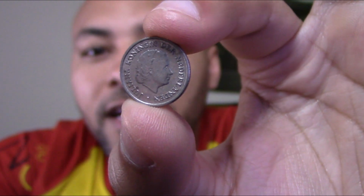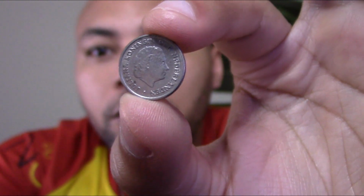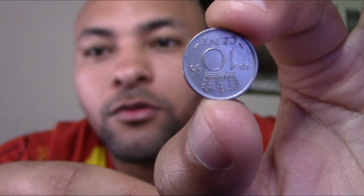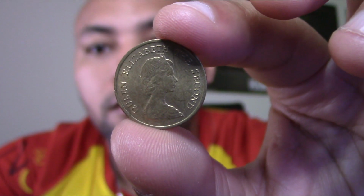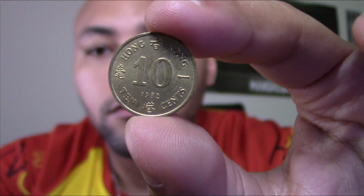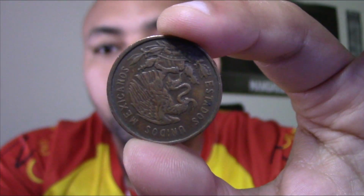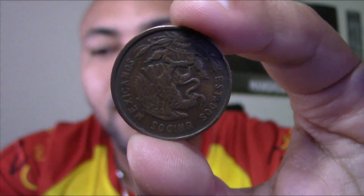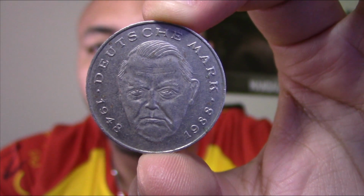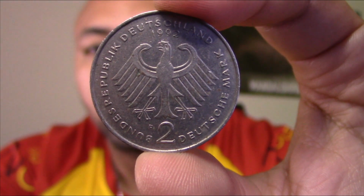Then I got this little tiny baby one. Really tiny. It's like the size of your fingernail almost. Upside down, cool. Another Queen Elizabeth, but from Hong Kong. And we have another one from Estados Unidos Mexicanos. We do have another Deutsche Mark. I don't know who that is, but he does not look happy to be on this coin. Someone get this guy a Snickers.